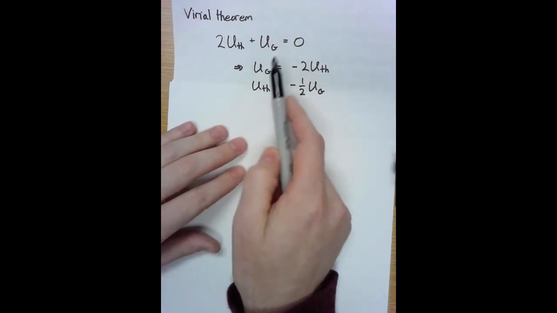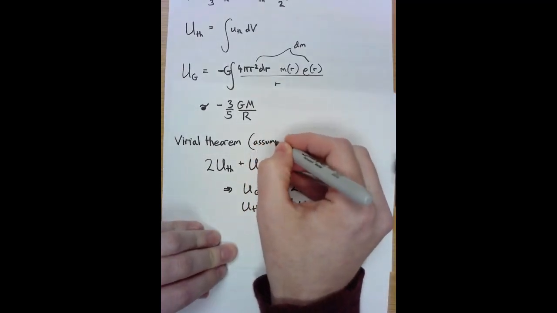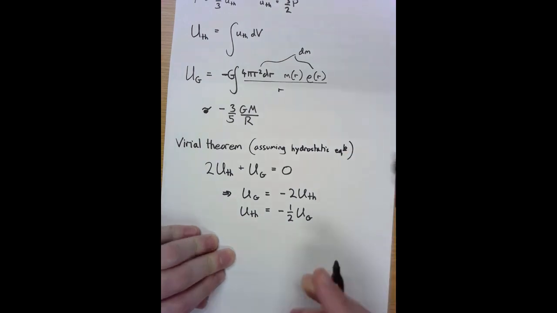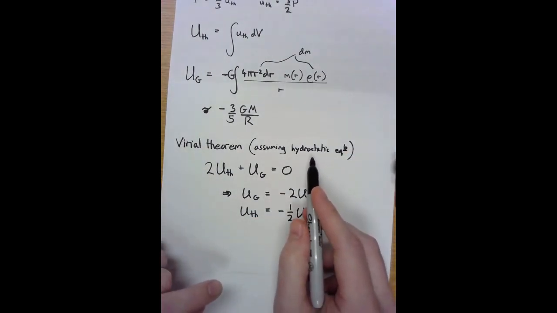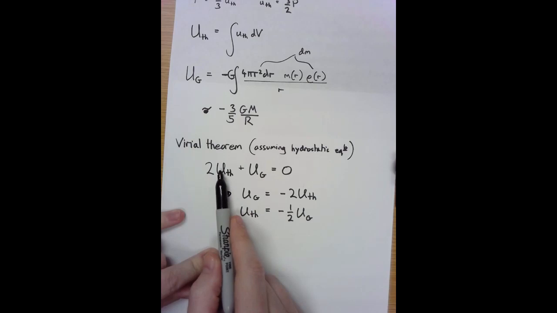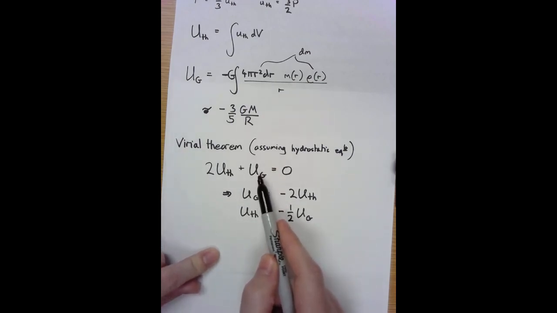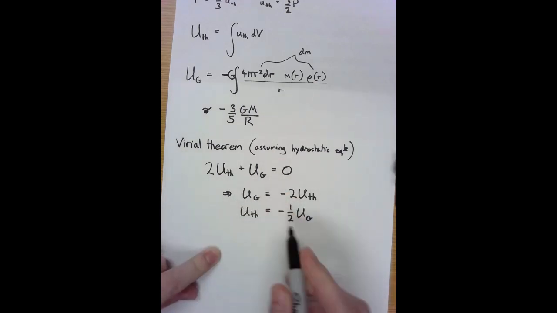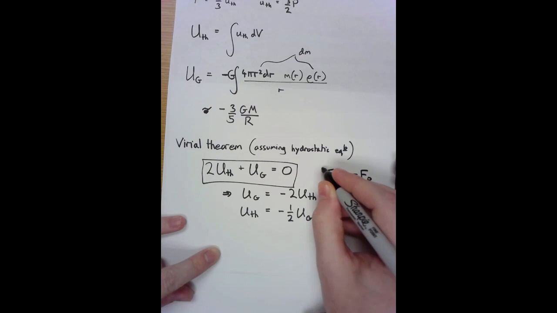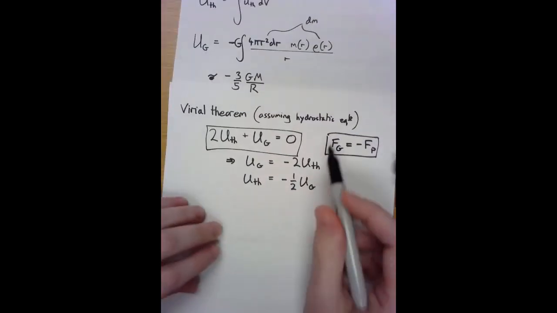It tells us that the fundamental assumption of this is that the star is in hydrostatic equilibrium. And as we saw last week, what that means is that the force of gravity is not independent of the pressure inside the star. The pressure force must balance the gravity force exactly. And so it's not surprising that, turning this into an energy relation, the total thermal energy of the star, which is essentially the energy that causes the pressure force, and the gravitational potential energy associated with the gravitational force are also related. So a way of thinking of the Virial theorem is that this is the energy version of writing Newton's first law, that the gravitational force must be equal to minus the pressure force. In other words, the hydrostatic equilibrium relation.